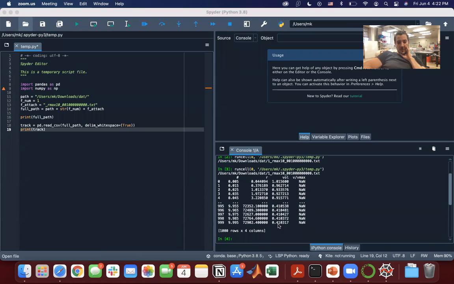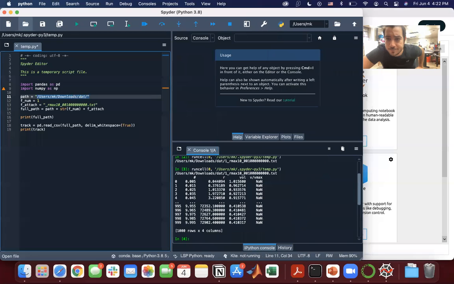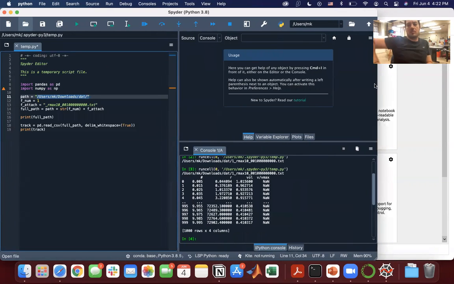The funny thing is, when I tried the same thing on a Windows machine, you know what happened? It gave me an error, some error about the file path.